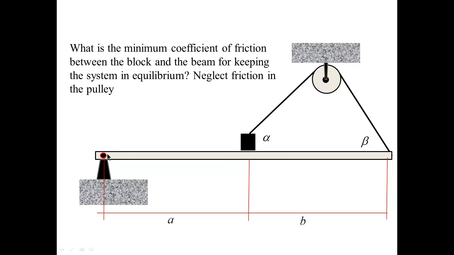In this problem we have a horizontal beam pinned on the left. We would like to hold the beam in this position by attaching it to a block. The attachment involves a cable running through a frictionless pulley.